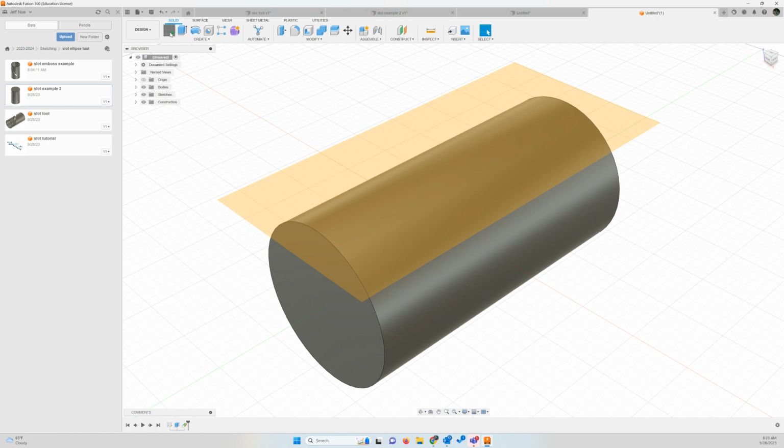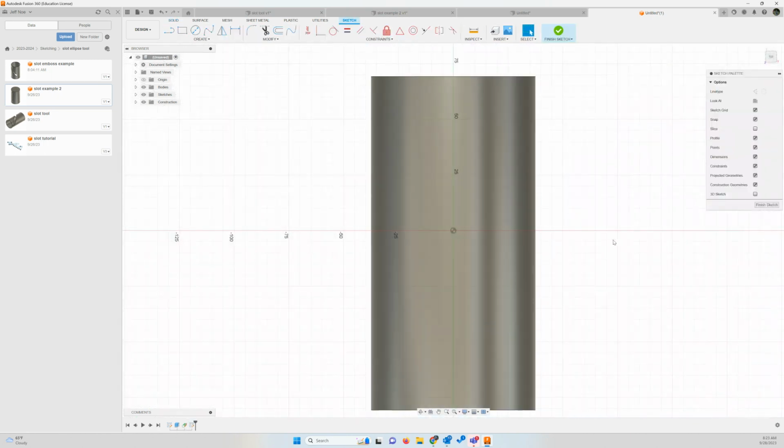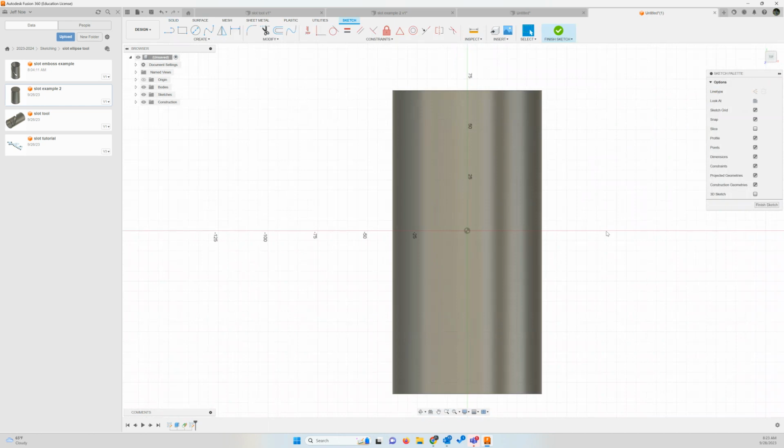Let's create a sketch. Let's select our tangent plane again. All right, there we are. Now, I want a construction line running up and down the center, because when I do a center to center slot, I want that center line of the slot to be at a 45-degree angle to my vertical construction line.